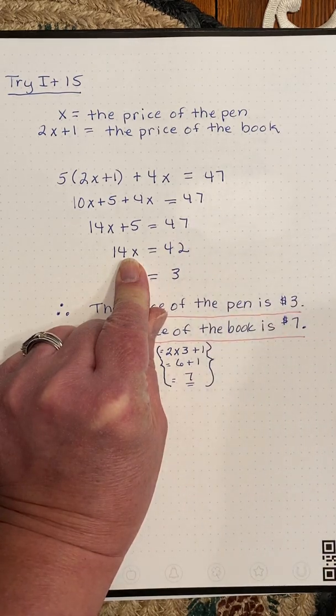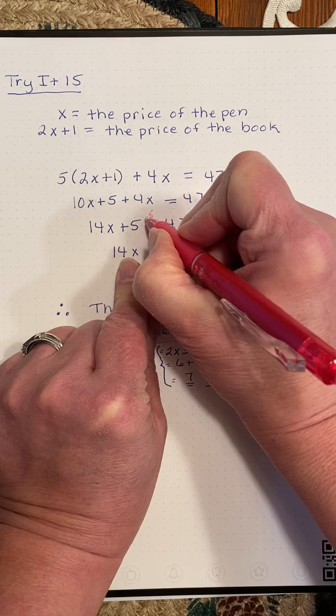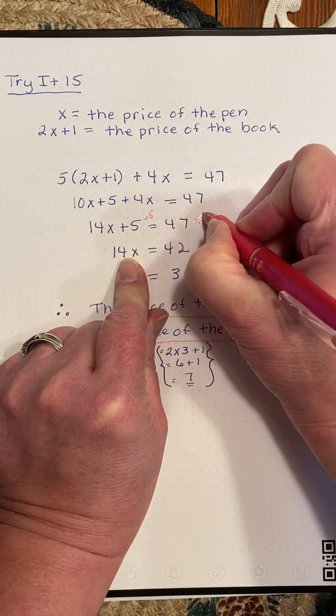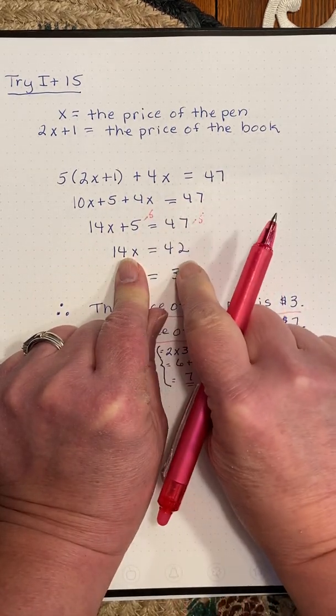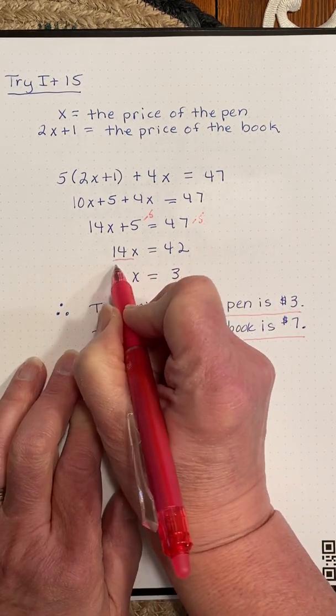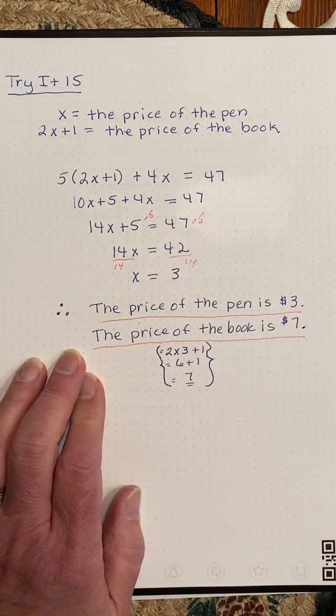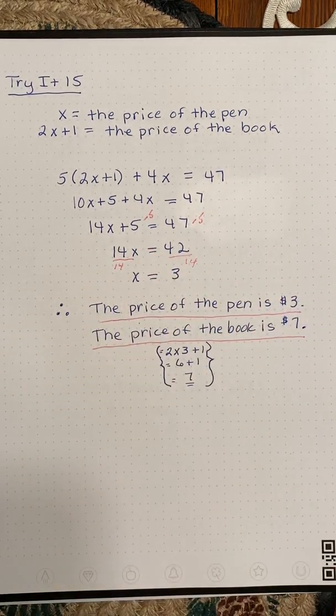And remember, if it helps you to do this, so you know what you're doing by the time you get over there, please do. So I got 14x equals 42. Now I'm going to divide through by 14. So x is 3. You might have to work that off to the side. You could use your calculator, but it's so simple you probably should just be doing it so your brain doesn't turn to mush. So go ahead and do that.